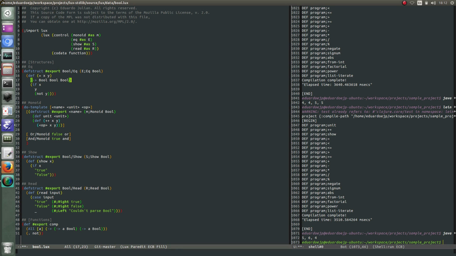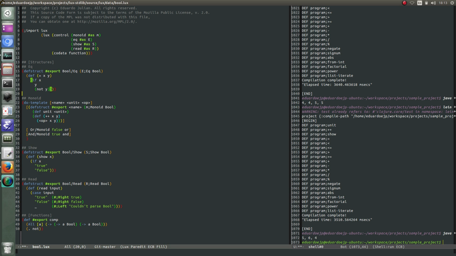Very simple, and it will work properly. But it happens to be the case that when you implement structures, every member of the structure gets matched to the type of the signature, so I don't need to write it. I mean, I could, but it's unnecessary. So, the implementation of equality for boolean is pretty simple.